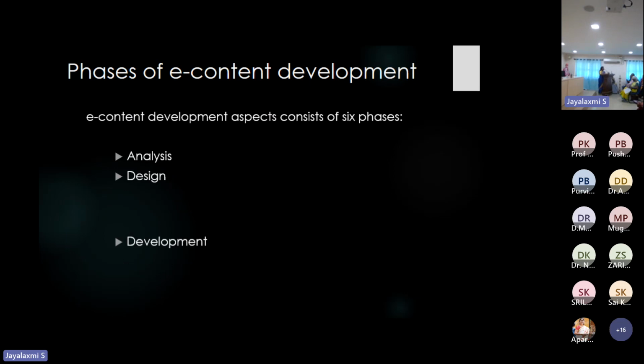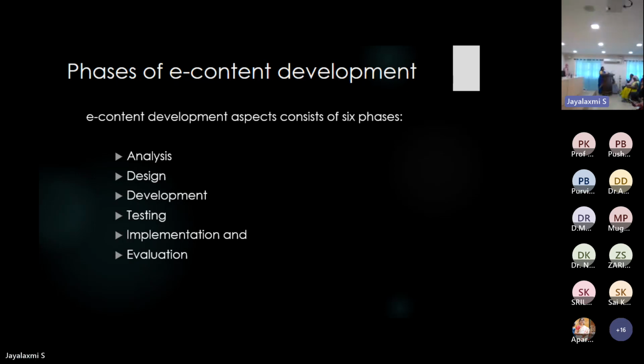So we start with the phases of e-content development. We know how to develop, we know what the content is, how we share it, why we share, why it is important, all these things. But there are certain phases where you start thinking what the topic is first of all, and then how much can be developed as e-content or put electronically, and then how we share it. So everything is a phase, like you start one by one, step by step.